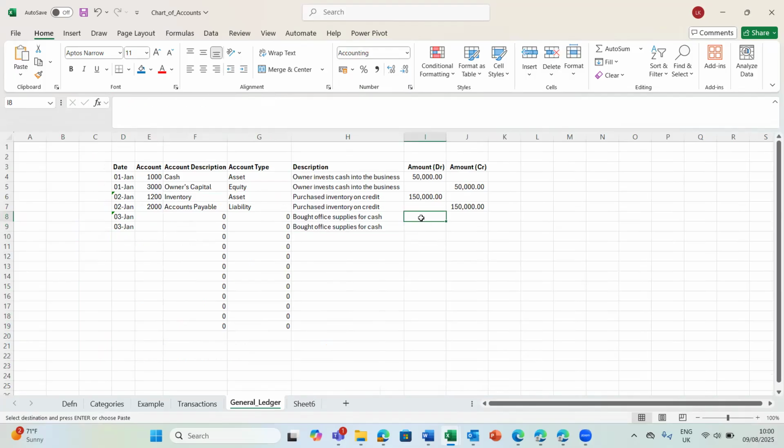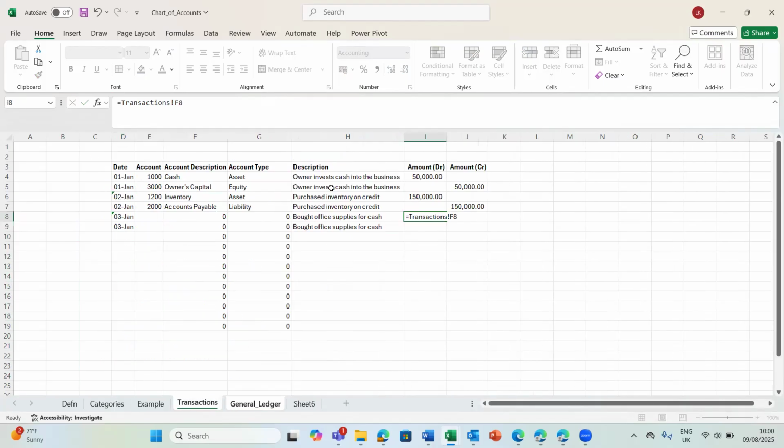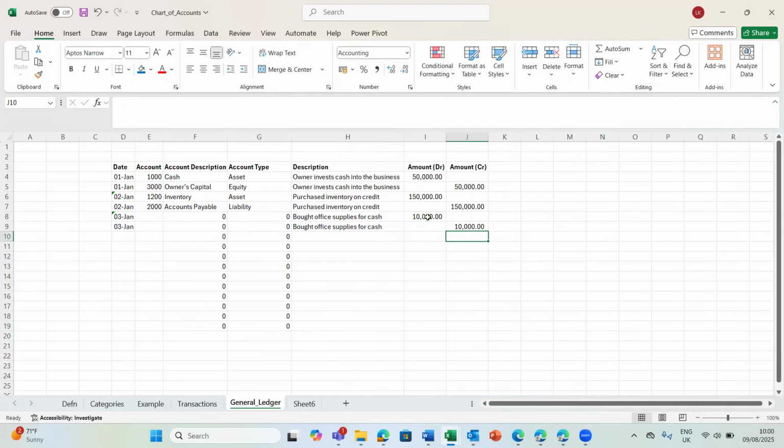So one account we debit, and the other account we what? We credit. Okay. So if we pay for it with cash, that means we're losing money. So money is leaving the business. So you credit what? You credit cash.